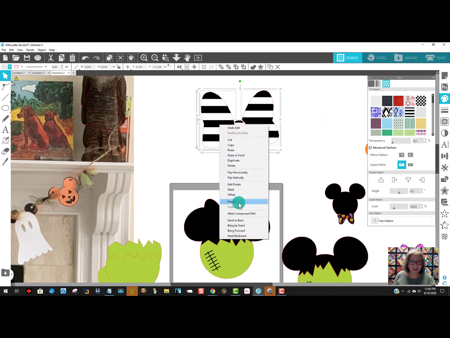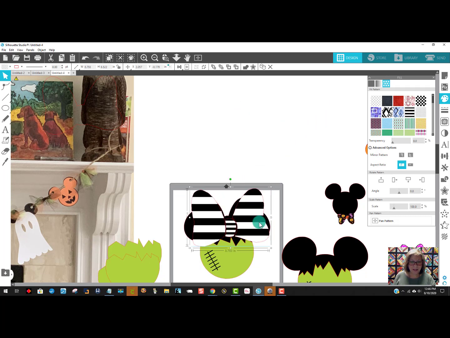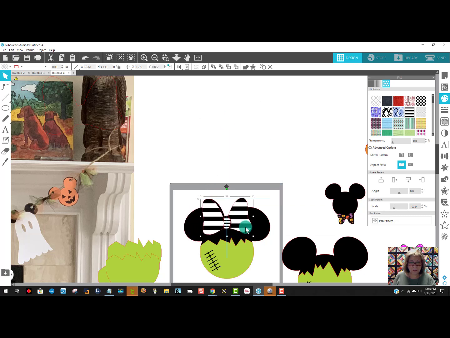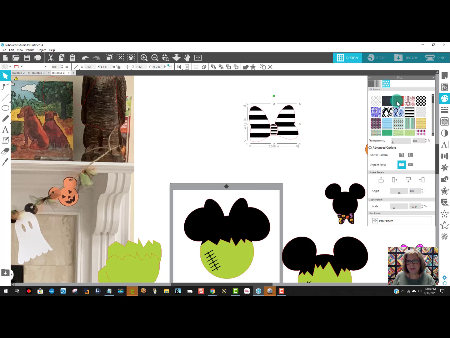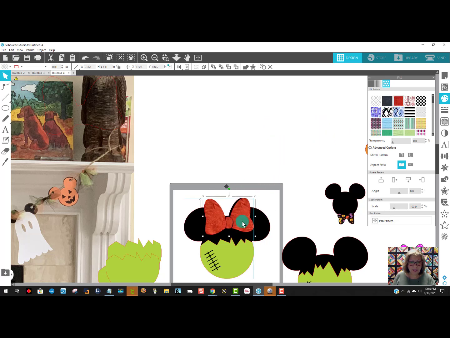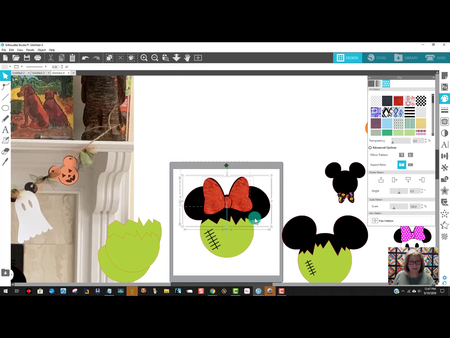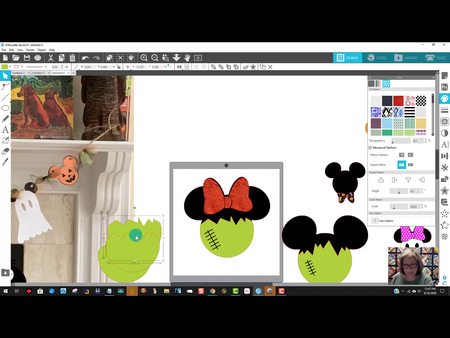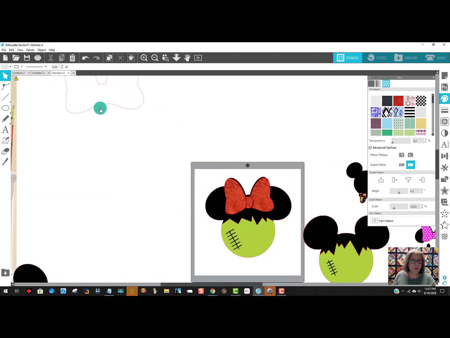So I'm going to go ahead and group this, and then I can bring it down here and make it fit properly because right now it's way too big, like that. Now you really can't see that the black shows with this pattern, so let me change it to a different color, and then you can see how the black shows behind the bow, like that. So I'm going to grab all of this now and just group this. I'm going to delete some of these things over here, and let's look and see what we have.